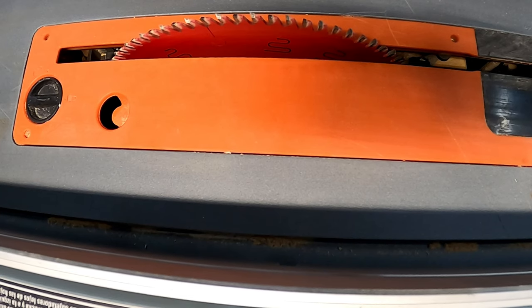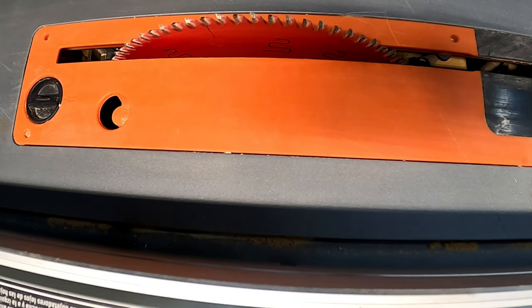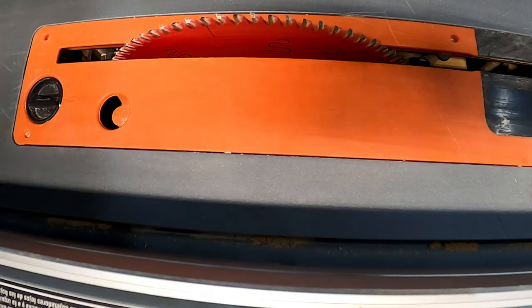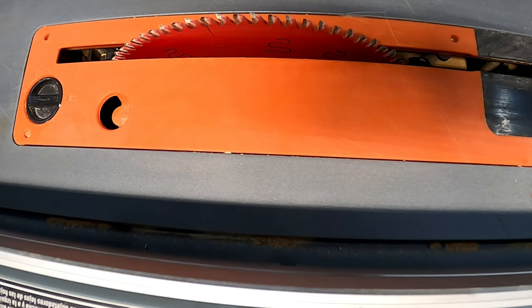And now I'm going to rip down 3 pieces of the 1x6 down to 4.5 inches. So we need the 3 pieces because we're going to have one 80-inch piece on either side, and then we have a 30-inch piece that's going to go across the top. So that's why you need to rip down 3. And it's always a good idea to rip them all at the same time. That way you know they're all going to be exactly the same.